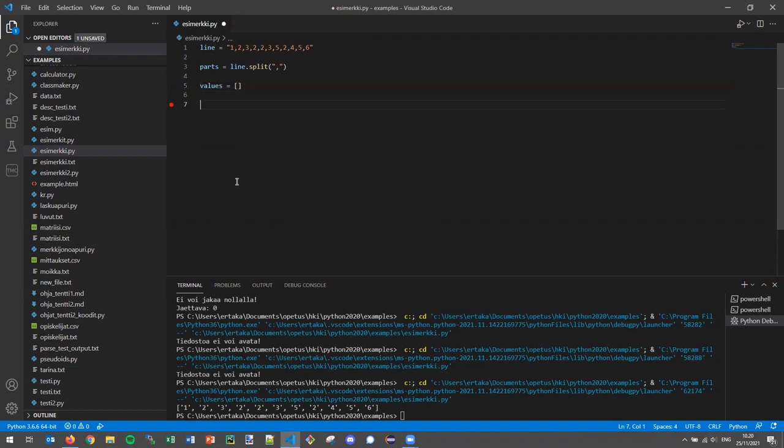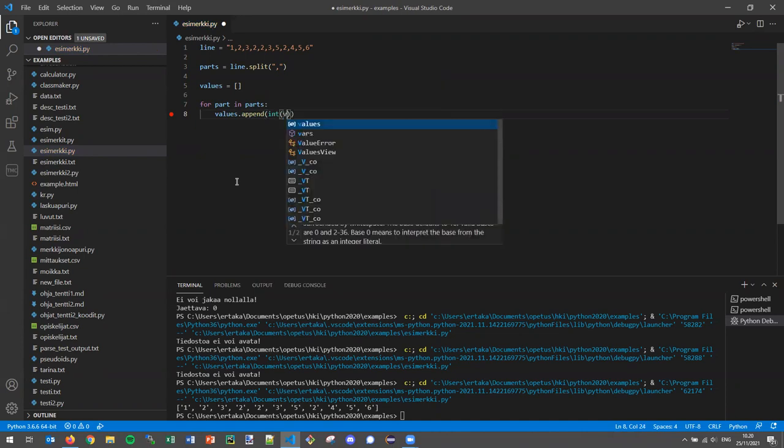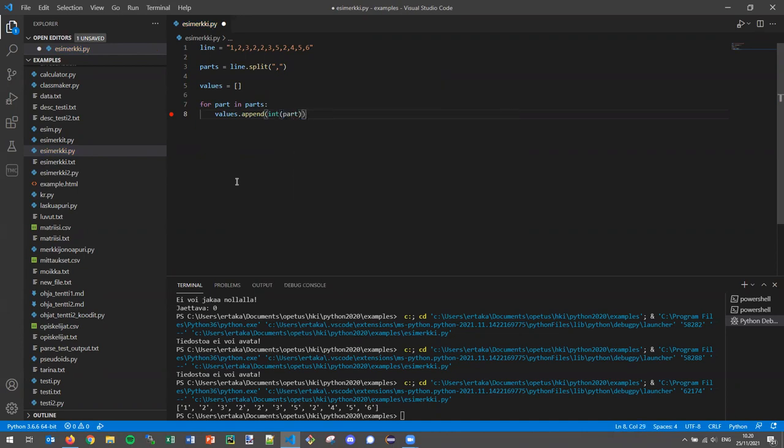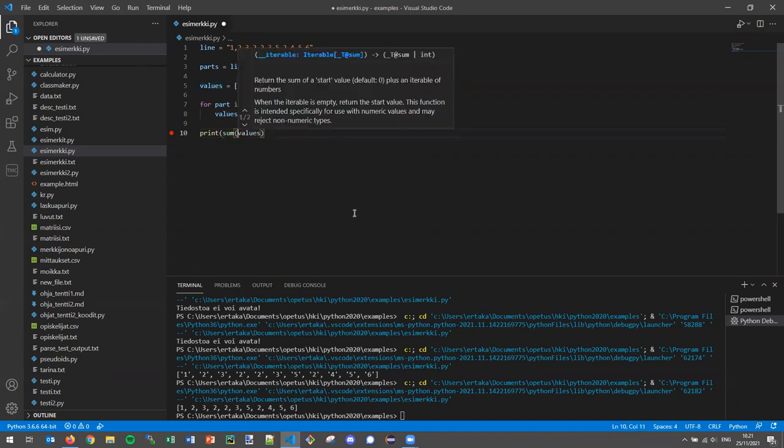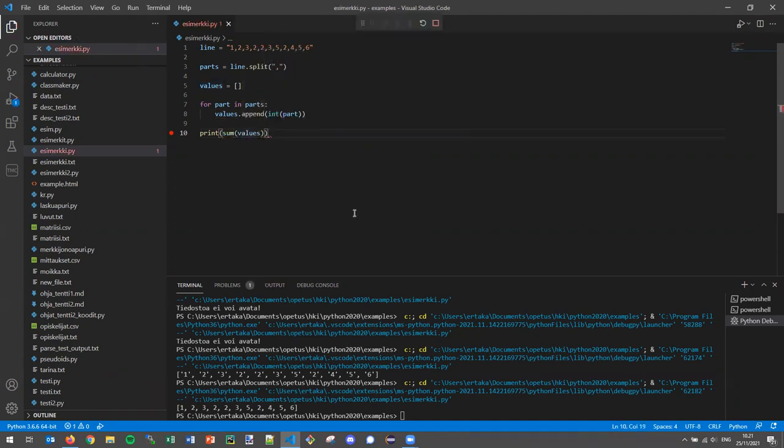And what we know how to do is to create a new list and then iterate through the string list and then append them into the new list and convert them all into numbers like this. So basically after this one, now we have a list of numbers, which means that we also can do something like calculate the sum of values or something like that. And this is perfectly fine. This is definitely something you can do even after today.